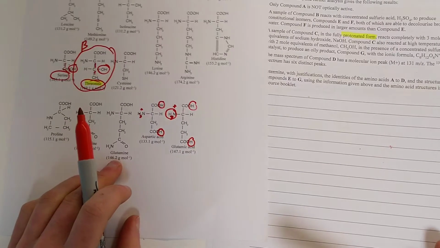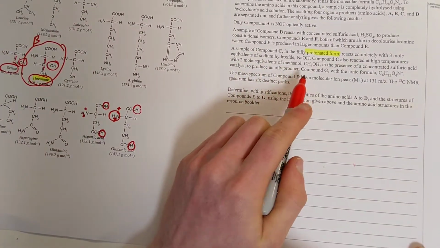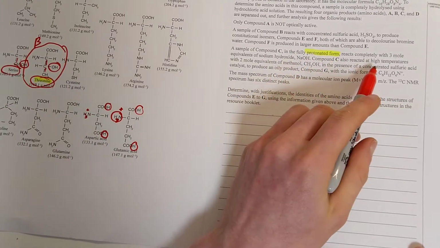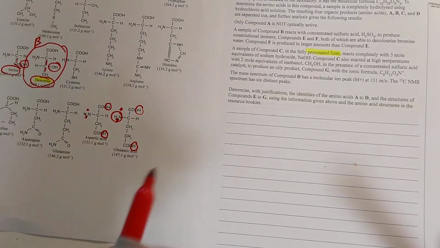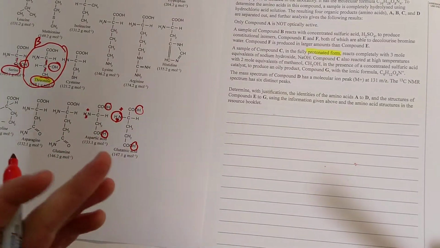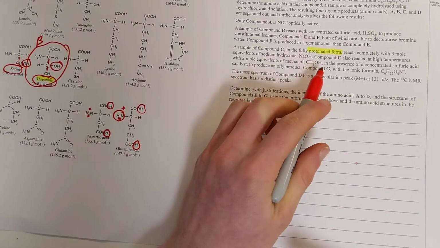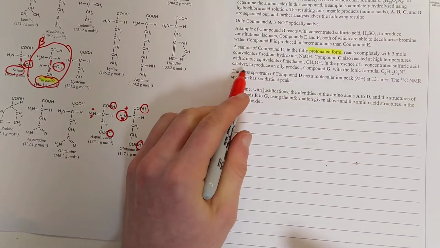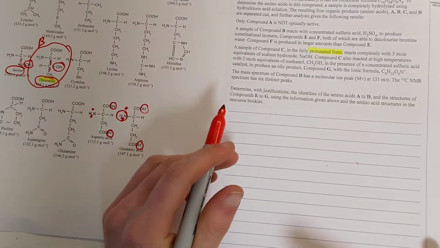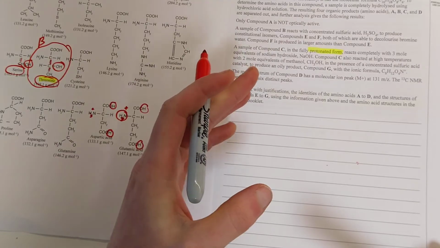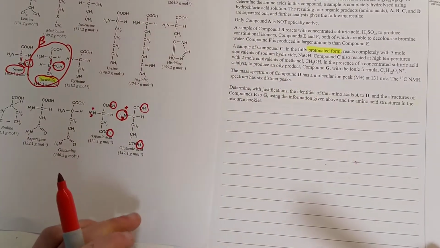Well, we know that compound C reacts with 2 equivalents of methanol to form an oily product when we use a concentrated sulfuric acid catalyst. So, what is that oily product? It sounds to me like it would be an ester. I know that esters are oily products formed when methanol reacts with the help of a catalyst with carboxylic acid functional groups, right? Carboxylic acid functional groups plus an alcohol functional group with a catalyst make esters. So, I'm trying to make an ester.